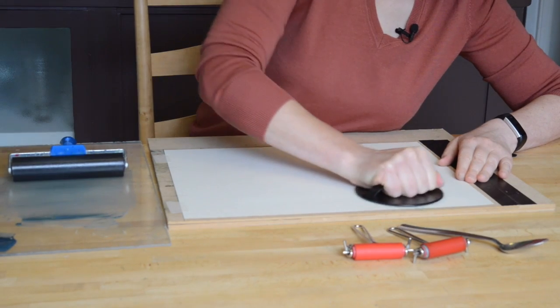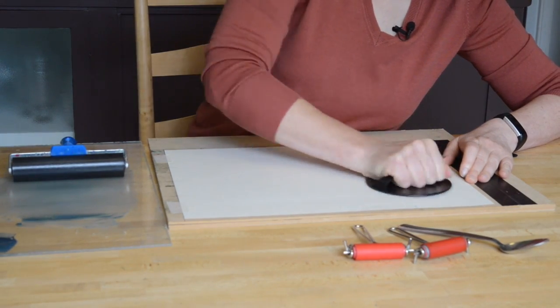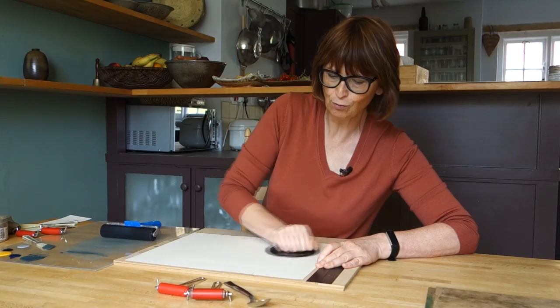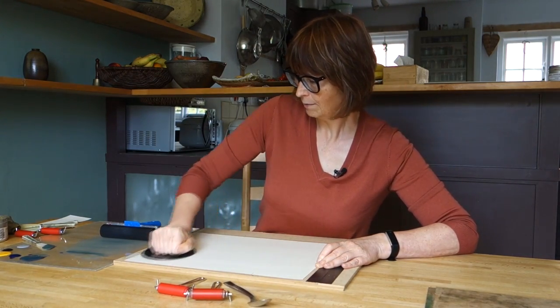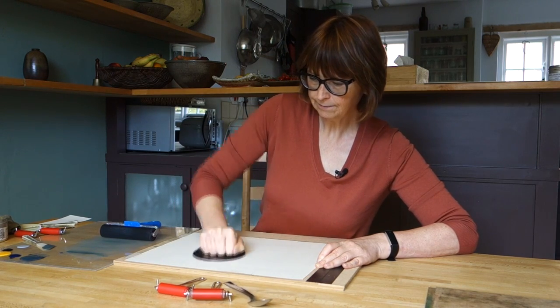Now, I'm sitting down because I'm filming, but you might find it easier to do this standing up. I would normally do this standing. So I'm just going to work over the whole piece initially.